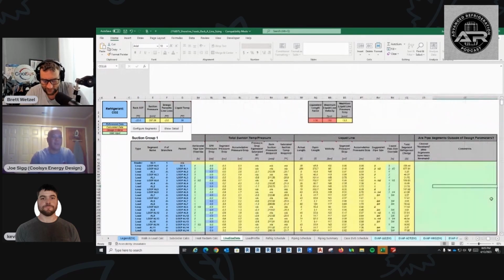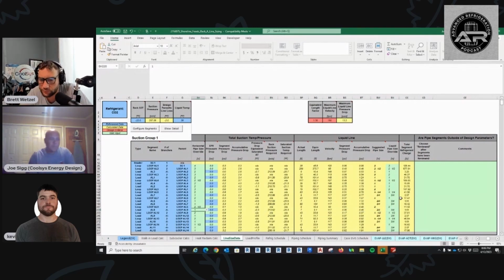And then on our liquid lines, we have to carry a whole bunch of liquid out. So we try to keep our velocities on 150. Causes us to have to go with the 3-inch line from the main, but then we immediately split once we get in the building, go to 2.5 and 1.25. And then for all the coils, we either go with 1 inch or 3/4 connections based upon the coil connection size or whatever is required there.